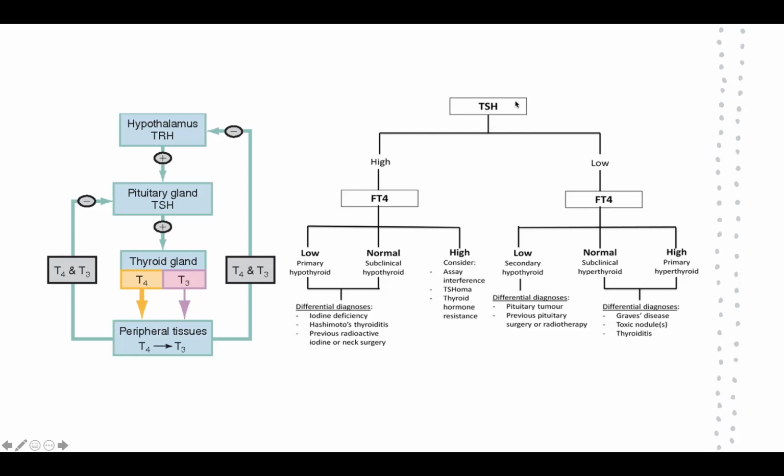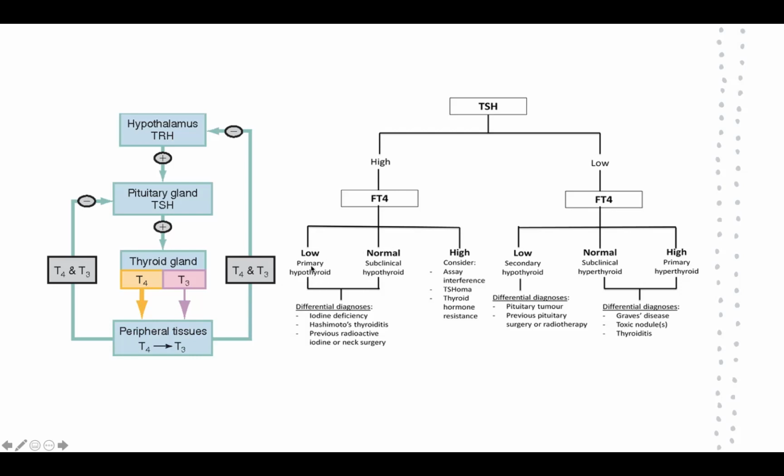So let's say we have a TSH and it turns out to be high. There might be a few different causes. So let's say a TSH is high, but our free T4 is low. So our TSH is actually trying to compensate and saying, hey, we need to ramp up our thyroid hormones. It's low in the blood. I can see it's low. We need to increase the production of thyroid hormones. But for some reason, the thyroid gland is not working as well as it should. Therefore, we call it a primary hypothyroid. If the free T4 is normal, this is called a subclinical hypothyroid, or it might be developing into a primary hypothyroid.